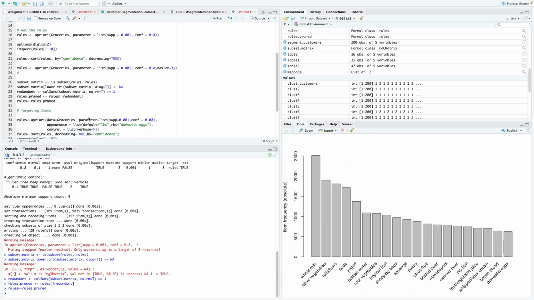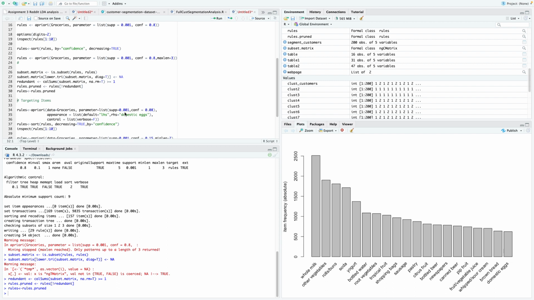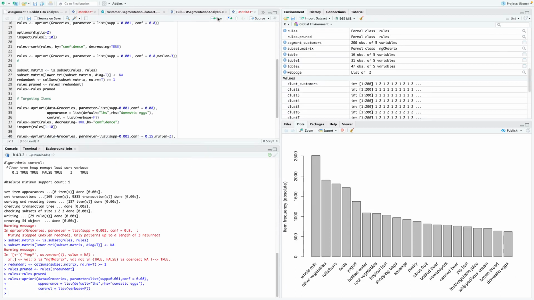Okay, let's say I did domestic eggs. I decided not to do the milk. So let's just run that. You can change that too. You can run all kinds of products. Look at the top 10, look at the top 30, look at the top 40, 50, whatever you want. Pick another item. It doesn't matter. And write it in there.